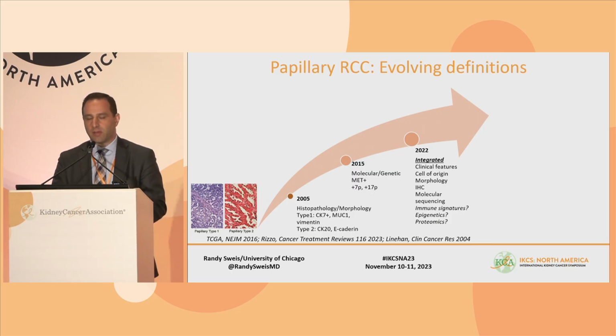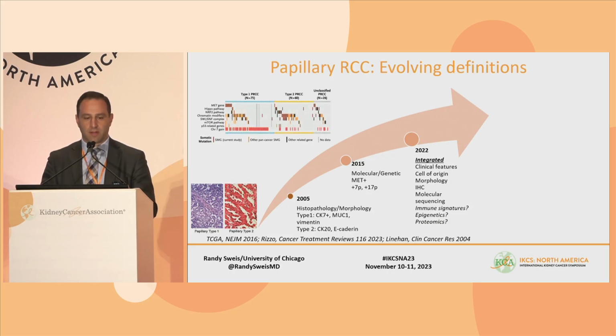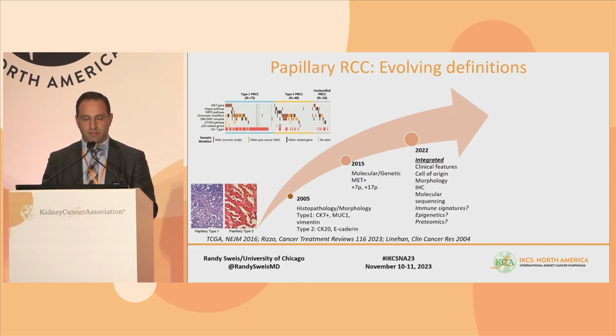Over the years, we began doing broad molecular sequencing of tumors, and about 10 years ago, we started to identify molecular alterations associated with different papillary tumors, and this was the TCGA, which classified the original classifications of type 1, type 2, and unclassified are shown among the about 150 or so samples. And patterns of molecular alterations emerged, such as chromosome 7 gain in papillary type 1.